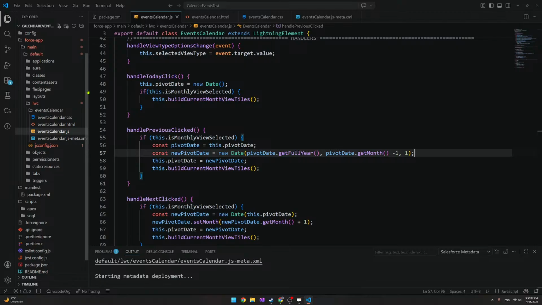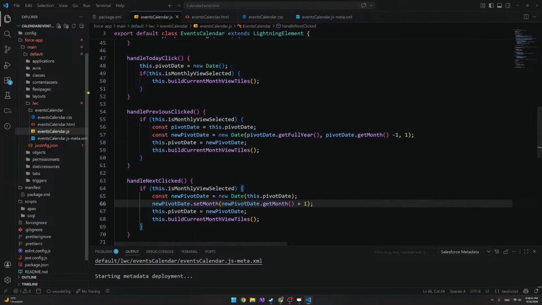Because it would be a mistake if we're currently on the 31st and the previous month has only 30 days. That would keep me in the same month. And yeah, this is usually the annoying JavaScript problem of everything works no matter what.